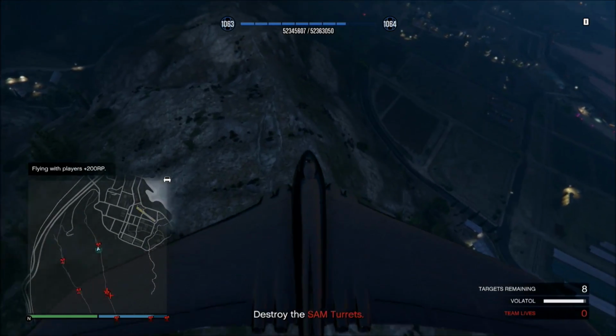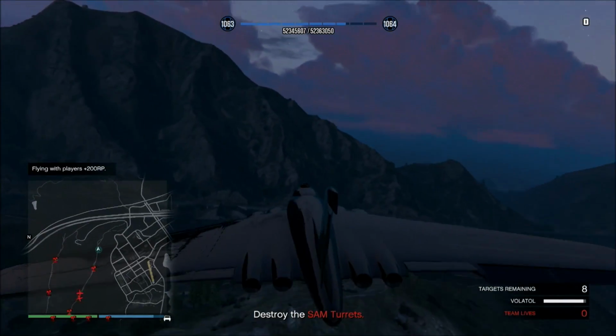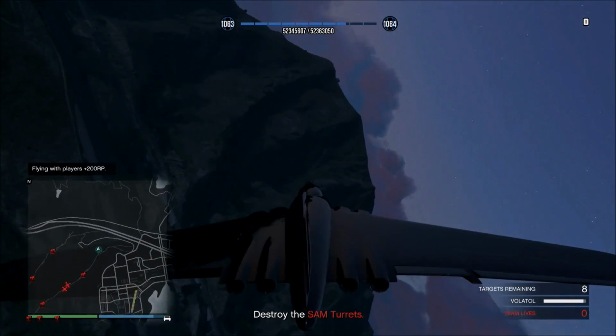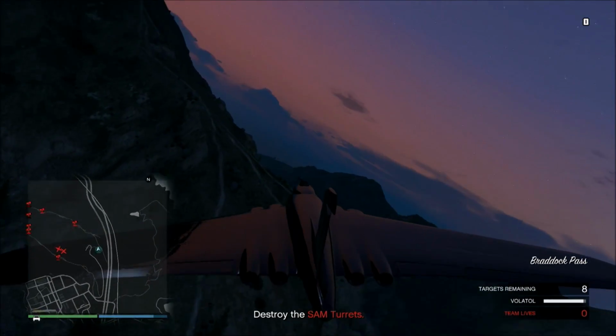The only other way I could see you dying on this mission is if somebody's a really bad pilot and crashes. But other than that, this mission is really straightforward, really easy. All you gotta do is basically fly around and carpet bomb. So that's pretty much it for this mission.